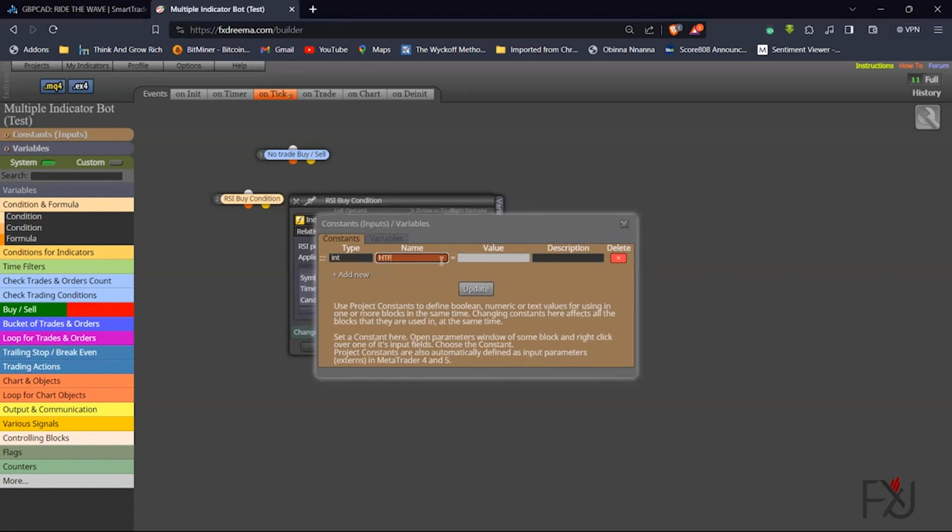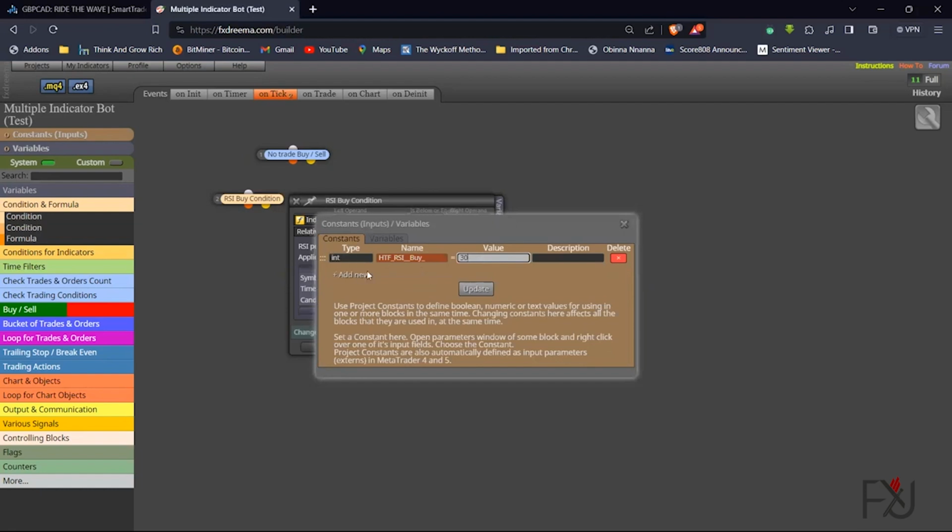HTF, that's higher time frame, right? So HTF, higher time frame RSI. Oh, that doesn't make sense, doesn't sound real. So our higher time frame RSI, and we'll just put it in brackets, buy. So basically this value will be set to 30. We can obviously modify this value from 30 to 40 or 30 to 25 just to get the best result based on our own testing.